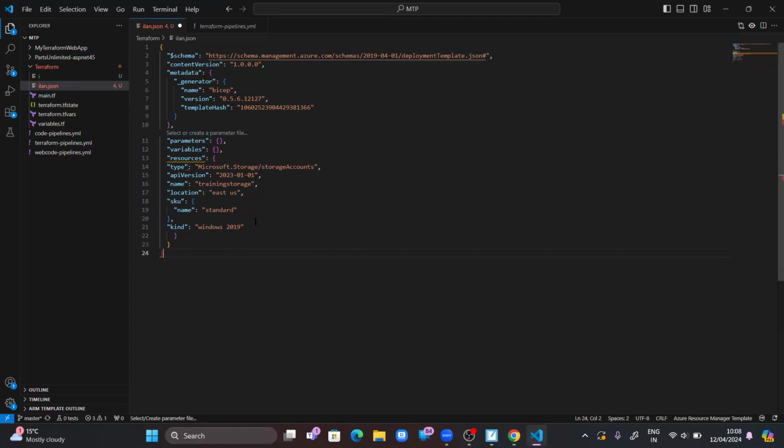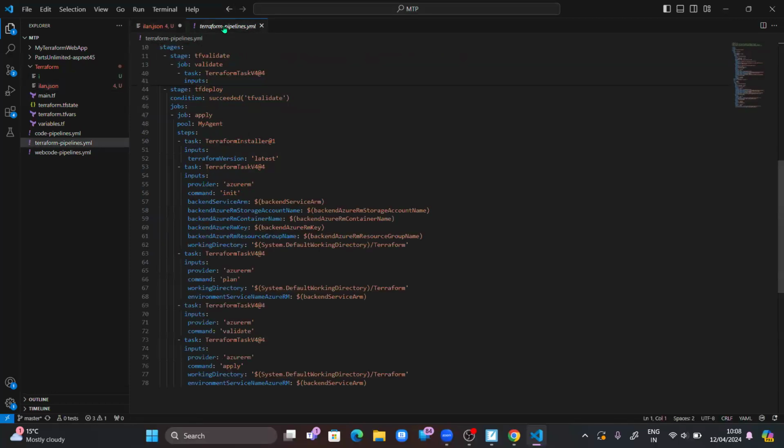Now, instead of doing this, see, here you have name, location, and SKU. So think you need to deploy three resources. Let's go to another resource.